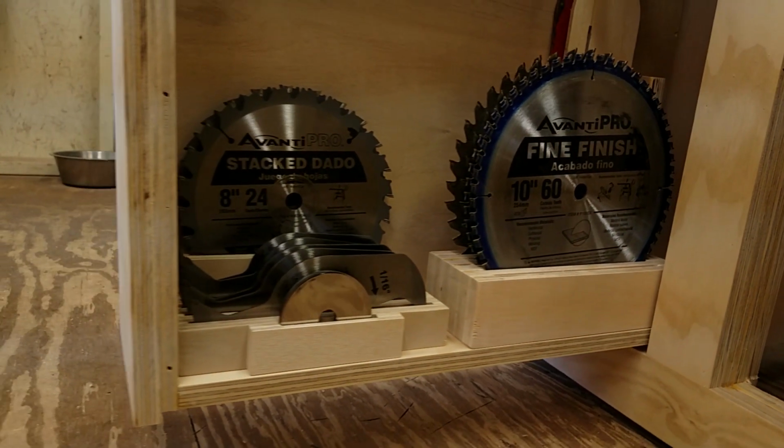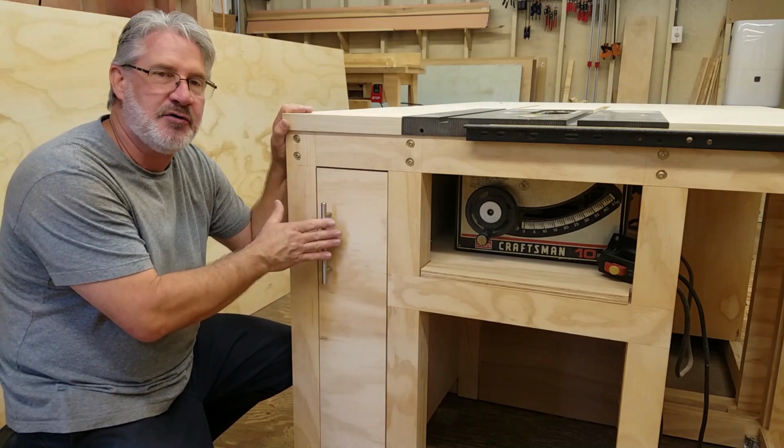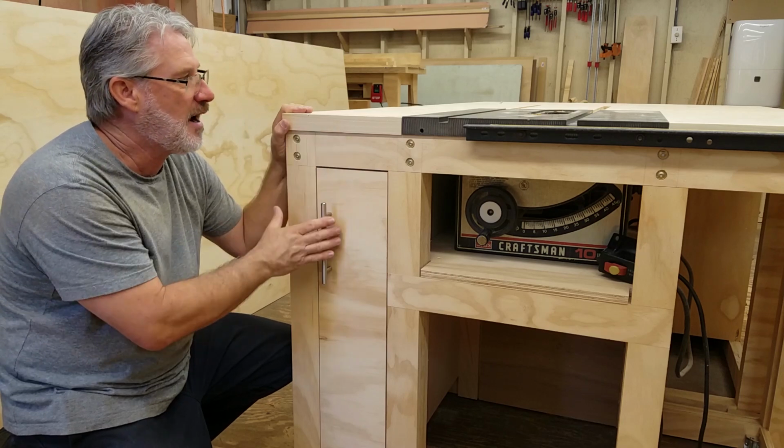Well, I believe that's going to wrap up this episode. I hope that you have gained some ideas for your table saw in storing the different items that are required to operate your table saw.